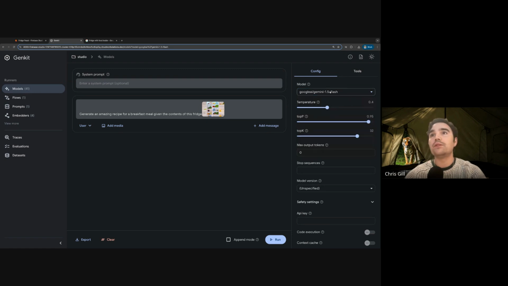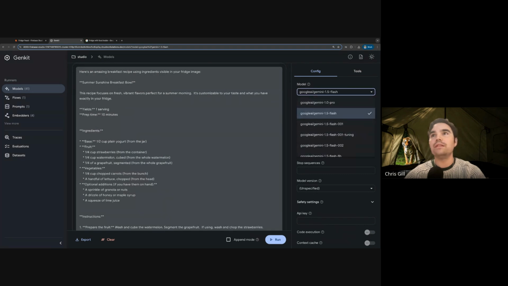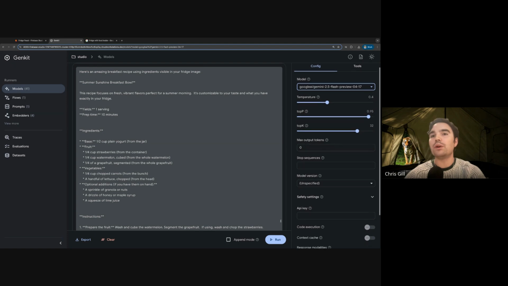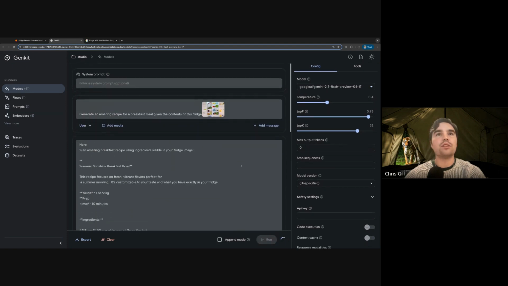So first, let's test this prompt: generate an amazing recipe for a breakfast meal given the contents of this fridge. We're going to use Gemini 1.5 Flash first. All right. And if I want to compare to see how this matches up with Gemini's latest models, I can really easily go to any of the models listed in the developer UI and just rerun the same prompt.